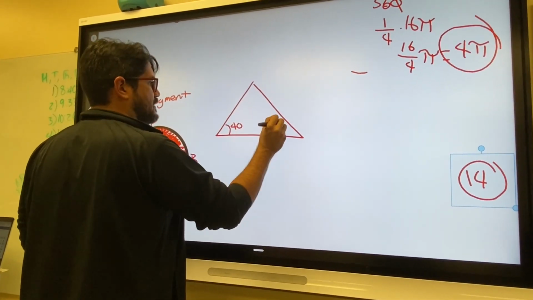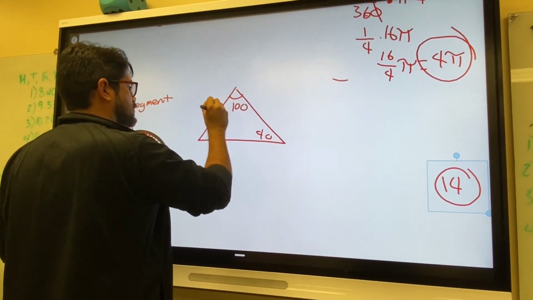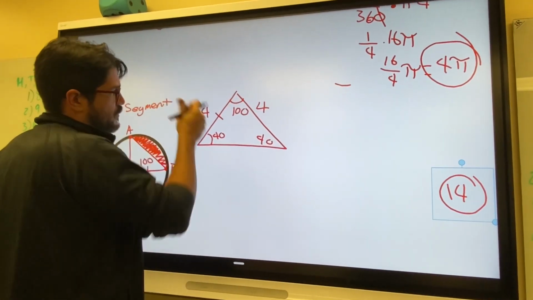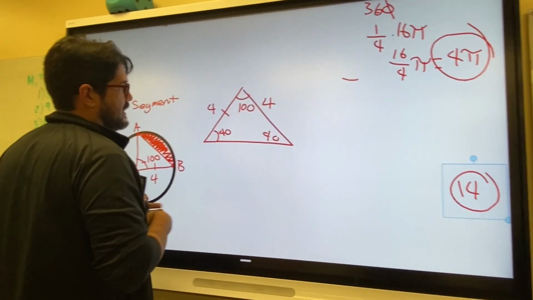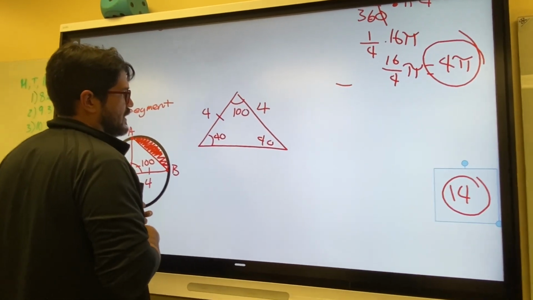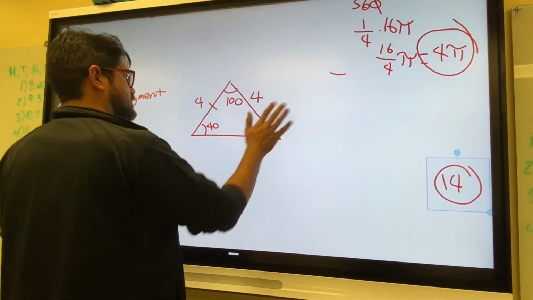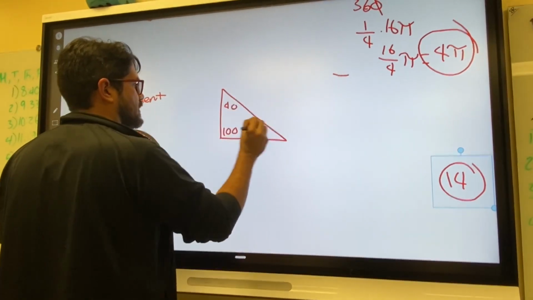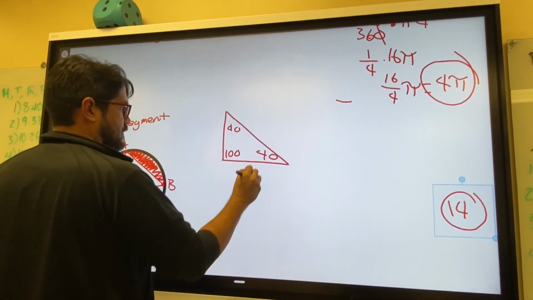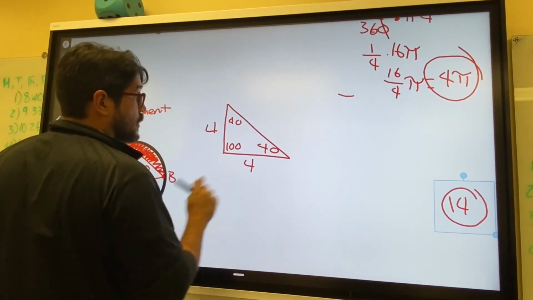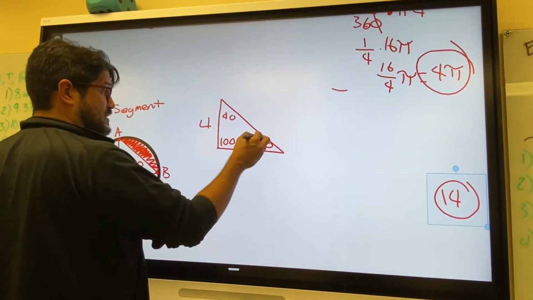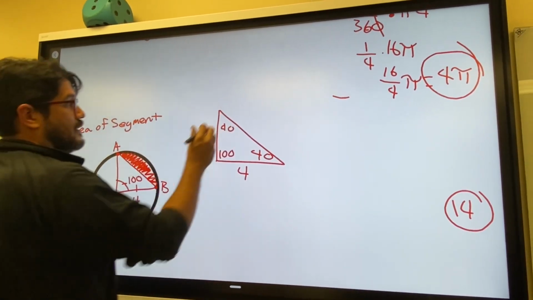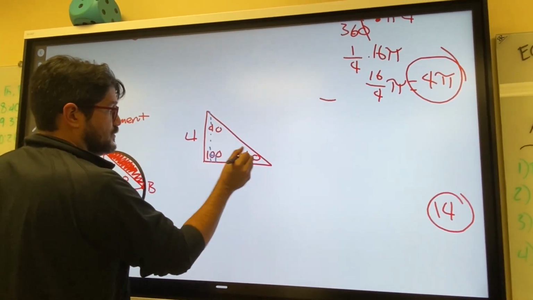The triangle, this angle is 40, this angle is 40, this angle is 100, because both of these sides are 4. So we need to figure out the base and the height. So if I actually turn this triangle sideways, I'll know the base and the height. So let's turn it sideways, making this the 100, this the 40, this the 40, and this is a 4, and that's a 4. So now I just have to figure out the height, which is going to be the opposite of this one. So let me go down from here with a different color. Let's go straight down from here, assuming this is the height.